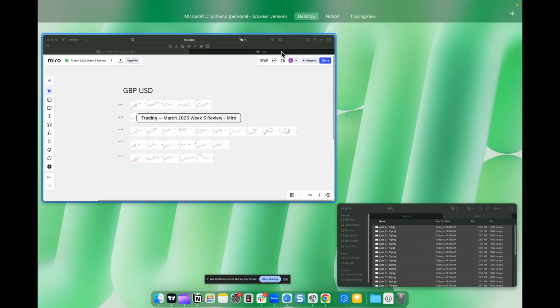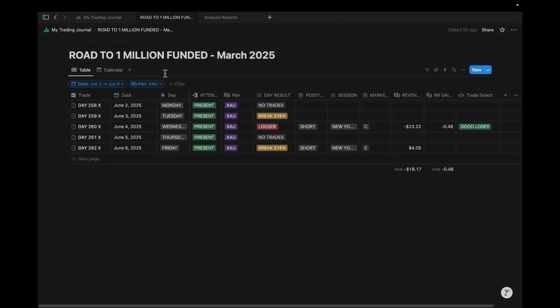Today I'm going to recap week 15, from June 2 to June 6, and the pair is GU. In GU, I did not get any trades this week, but there was a more interesting one in XAU, which you just saw that has been leaked. Okay, let's see what happened on GU and why I didn't get any trades.